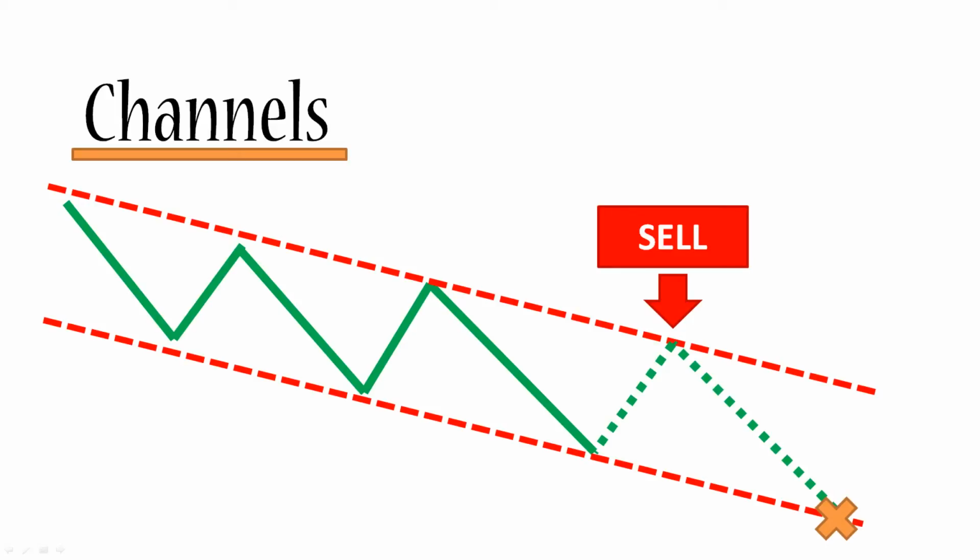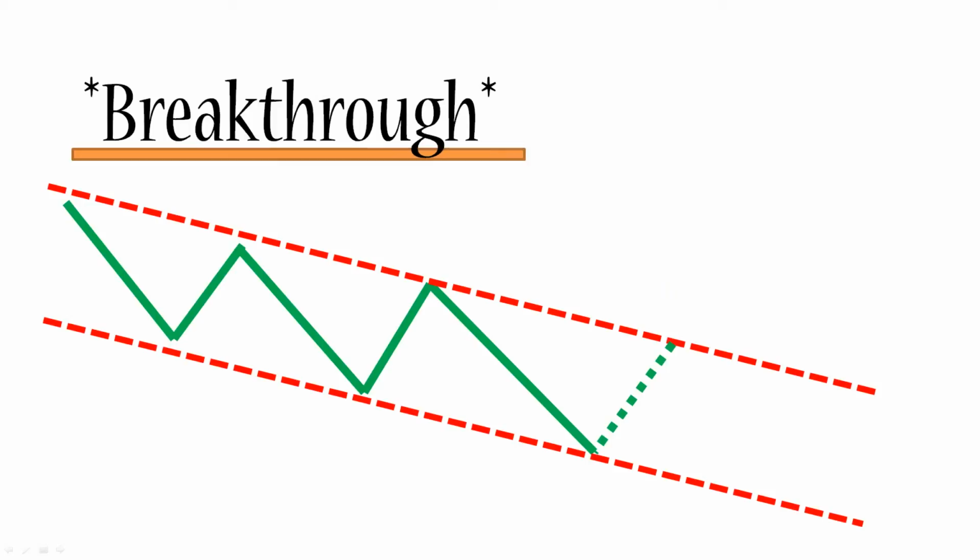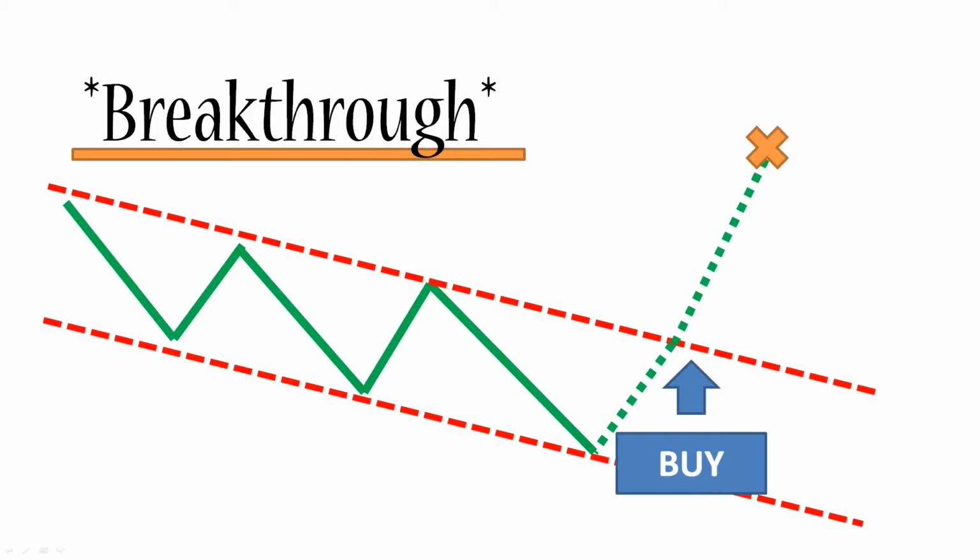And that's why there's an alternative strategy where, in this case, instead of opening a sell order, you would open a buy order, and you would expect the price to go somewhere out of the channel. You would use this strategy when your other analysis is telling you that this channel is getting too old and the price is going to break through it. So when a channel is quite new, there's more chance that the price will stay inside. When the channel has been around for a while, the chances of the price breaking out are constantly growing. Both strategies are valid. It depends on the situation and what your other technical analysis tells you.